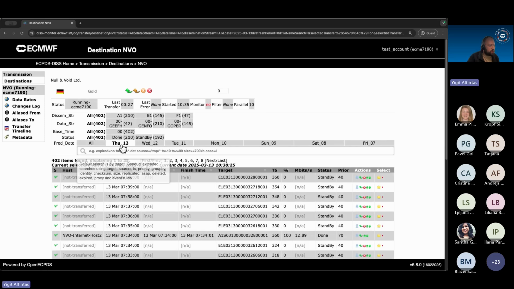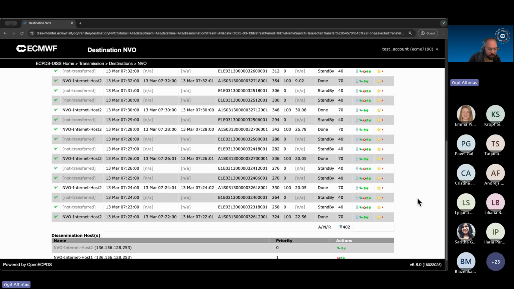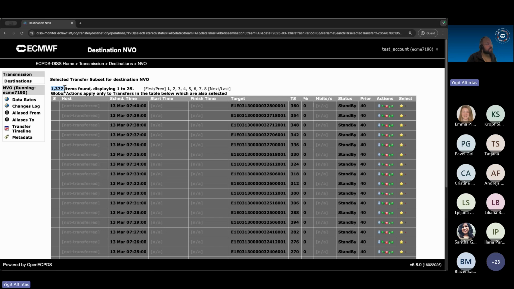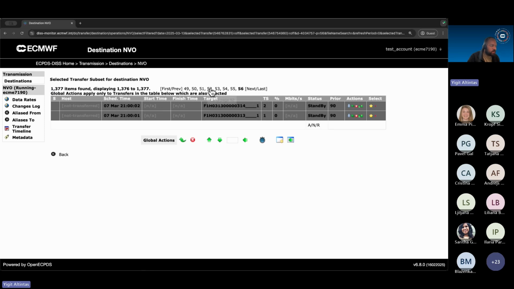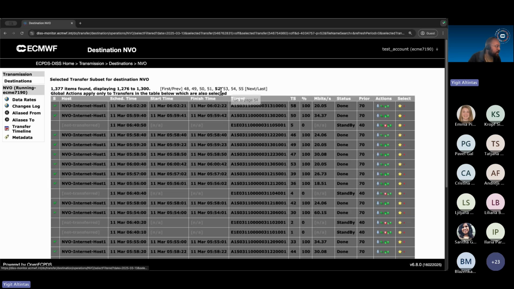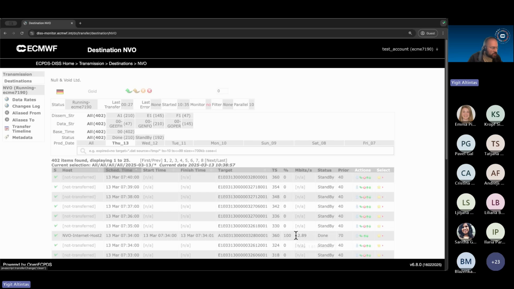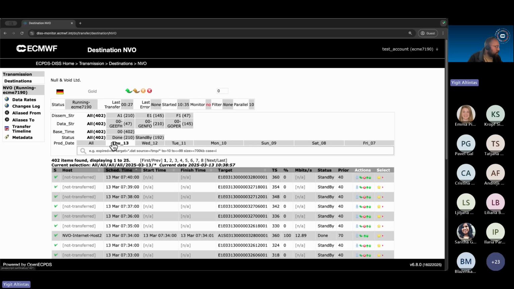So here on the 13th of March, we have 402 files. Let me go to the bottom of the page, select all the pages, and go to the global operations. Now you can see that we have simply merged all the files from 13th of March and 9th, I guess. But yeah, you get the idea. And now I can do some operations here. Now I will clear the selection.